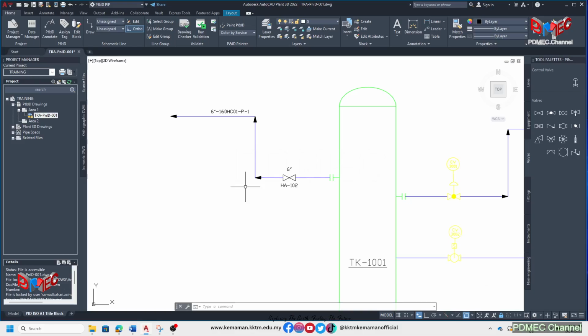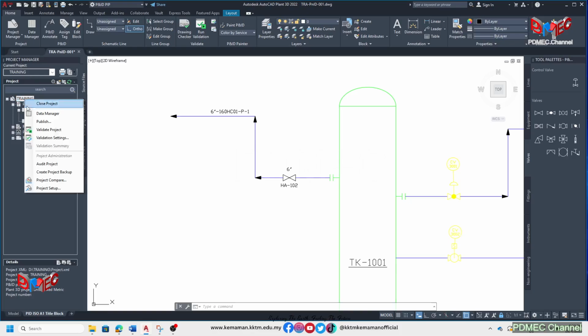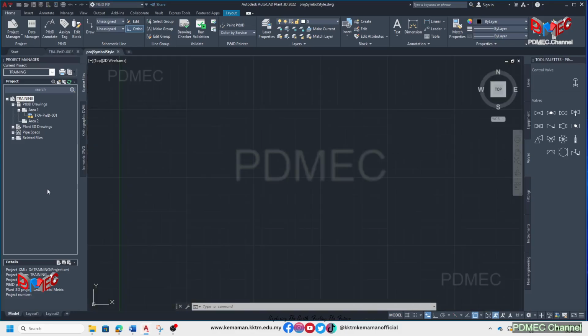For example here, we have 4 parts, right? So how to make it only have size, service, and line number? What we need to do is just go to project name again and right click project setup.